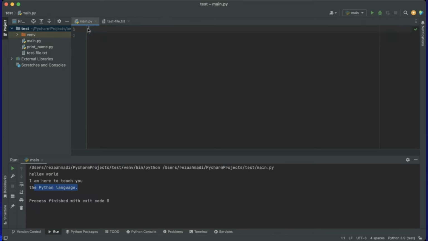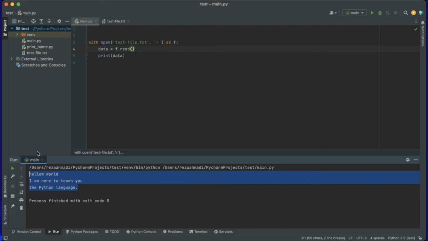So let me show you. Here we'll say with open our test file in read mode as f, where f is the file object. And it's a block of code, so we need this colon. And in here we'll say data equals f.read, and we can print it here. Print data. We don't need to close it at all, right?